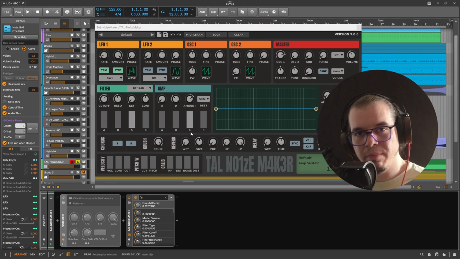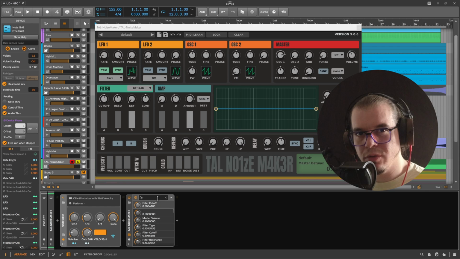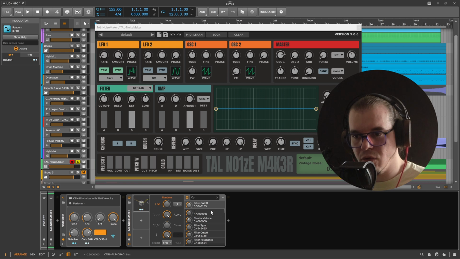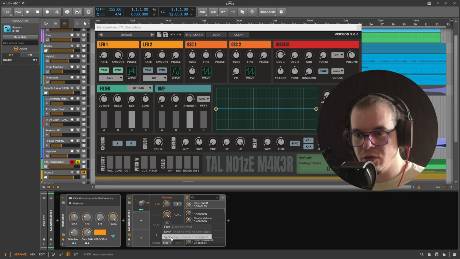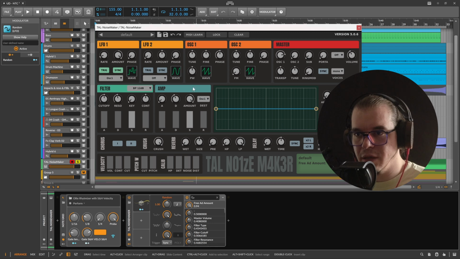And now with a simple random arpeggiator, we'll get this. Check this out. So what I'm going to do in here, I'll take a random modulator from Bitwig. I'll set it to sample and glide and a rate of 1/4, like this, quarter note. And I'm going to set the trigger to synchronize, so it's synced to the grid. And I'm going to make it modulate the amount of this AD envelope, just like so.